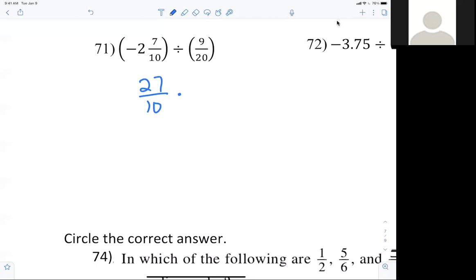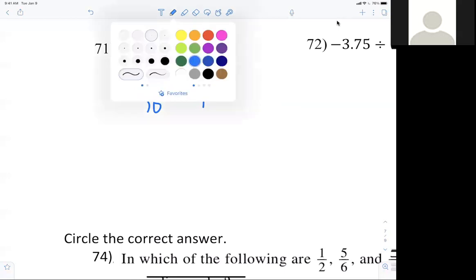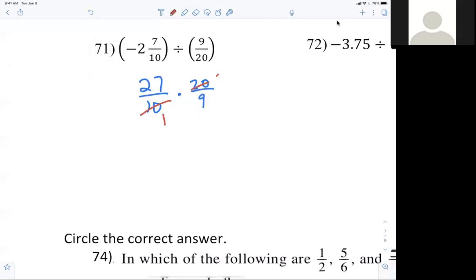Oh, 20 over 9. It's multiplying by the reciprocal, right, Jackson? Wait, so why on this one would you make that an improper fraction? Because we're not adding and subtracting. Oh, so multiplying and dividing requires improper fractions. All right, requires. Okay, so now what am I reducing here, Jackson? The 10 can go 1 and the 20 can go 2. And then the 9 can go 1 and the 27 can go 3. So your final answer, 6 over 1, which is?